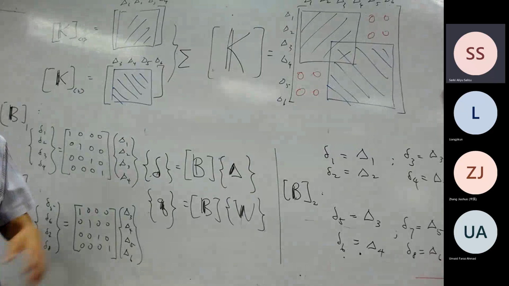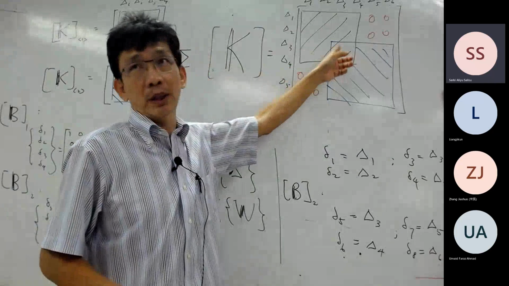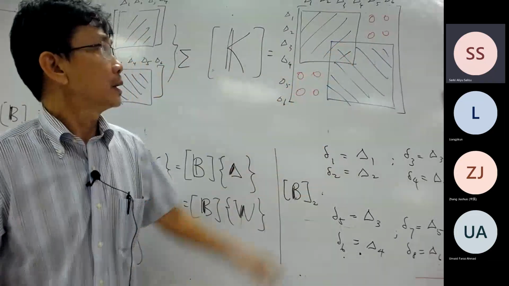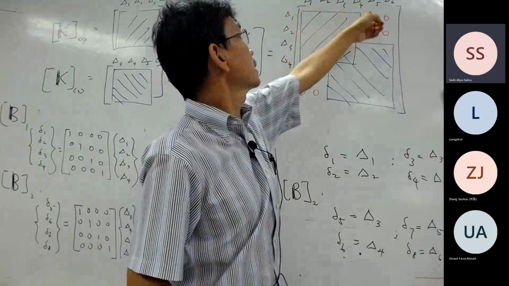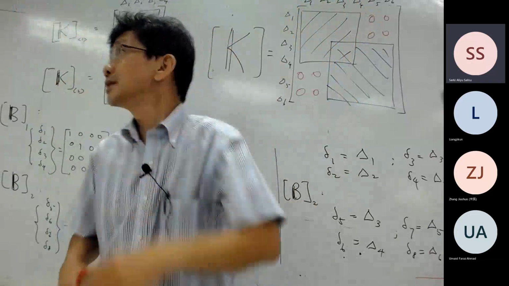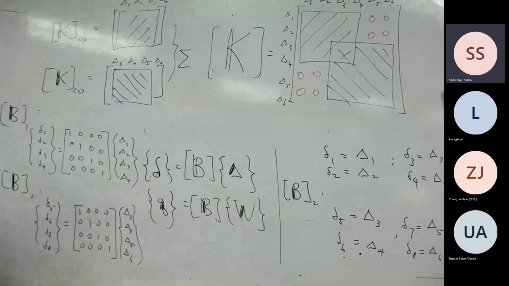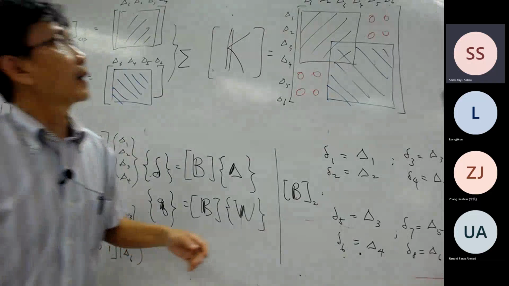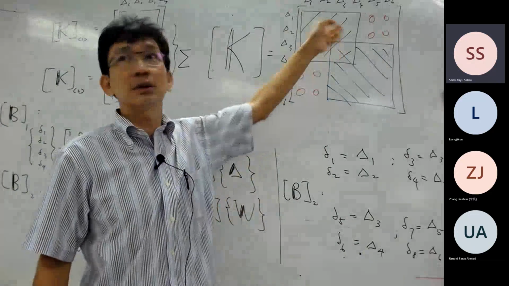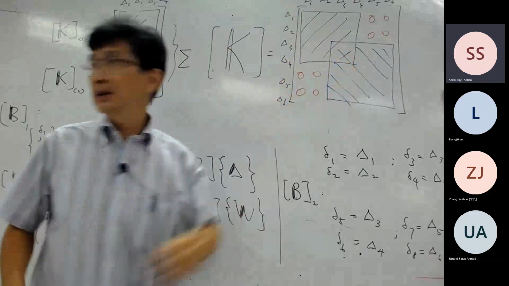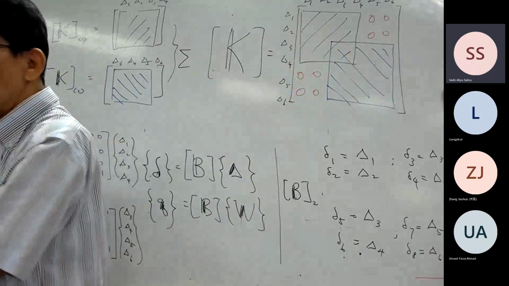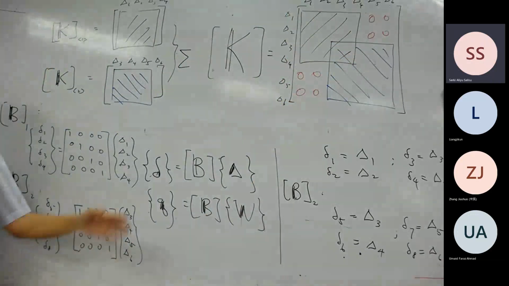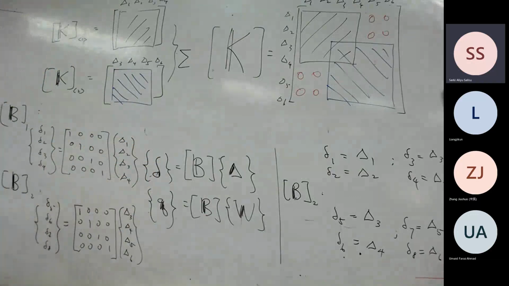When the two elements are connected, then you have overlapping. Okay. And this means that element 1 has nothing to do with 5 and 6, and element 2 has nothing to do with 1 and 2. Okay, that's why they are 0, 0, 0, 0 there. When you have overlapping, it means the elements are connected there. Okay, so that's the assembly process.